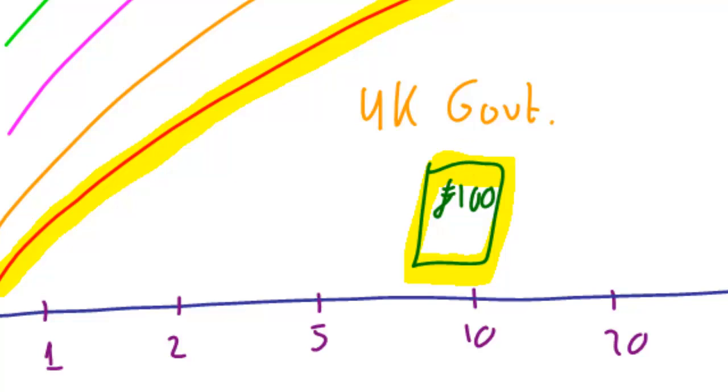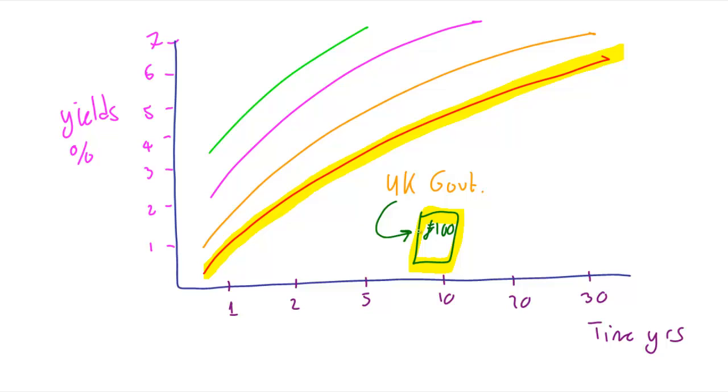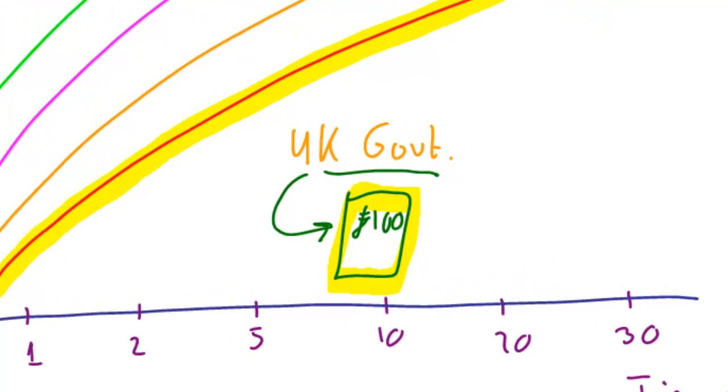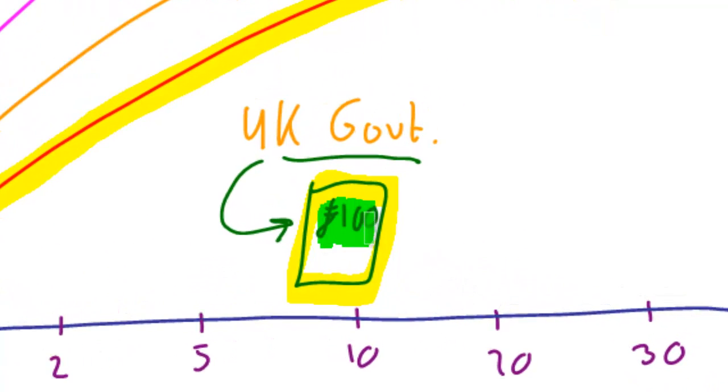Now, it's said to be riskless because the UK government can print, these days in our Keynesian days, can print pounds out of thin air to buy these bonds or to buy anything. That's called managing the money supply. They do that via their central bank, the Bank of England. If I do that where I live, of course, I go to jail for counterfeiting. Because they can print pounds out of thin air to provide you with your £100 principal payment and your coupon payments through the life of the bond, it's said to be the riskless yield curve.